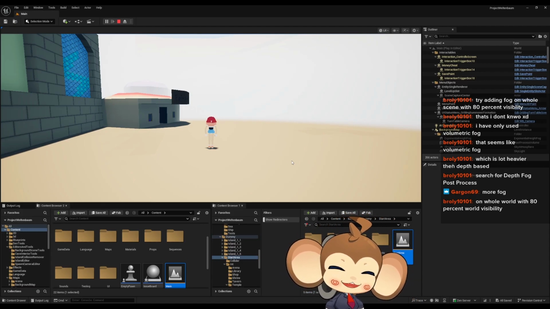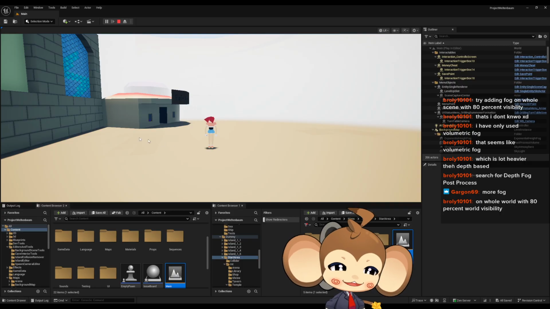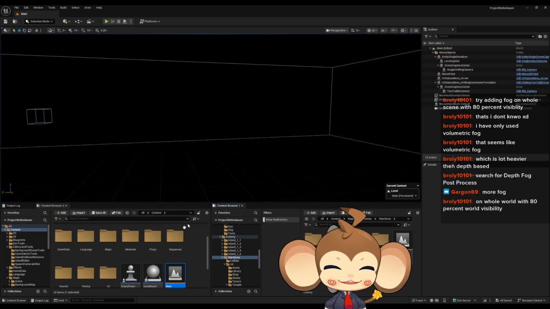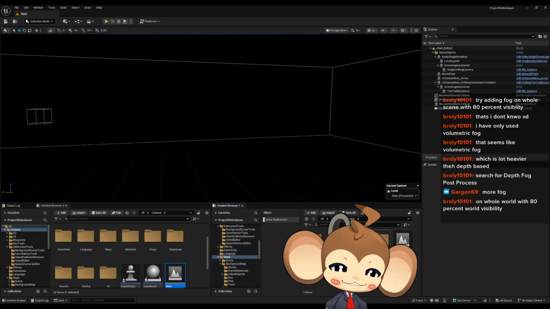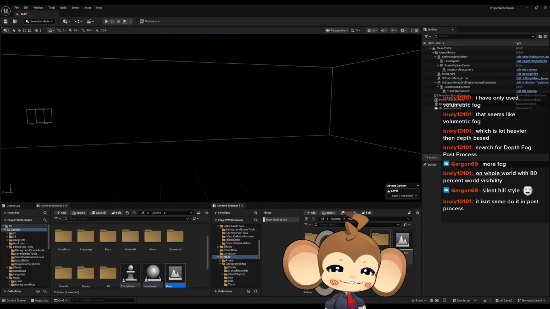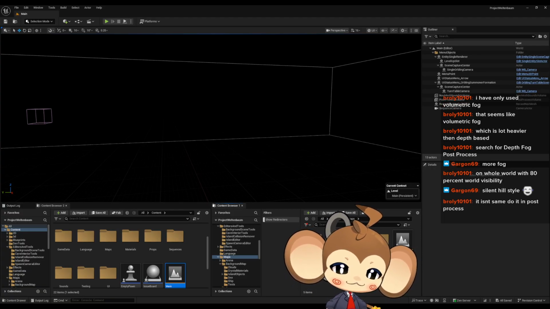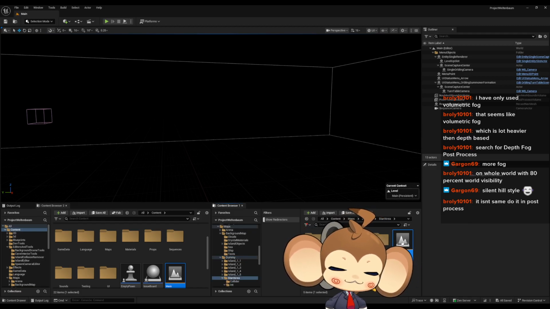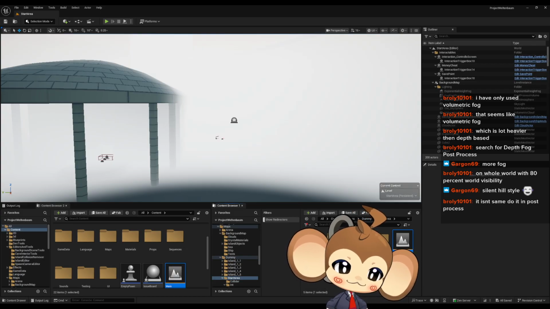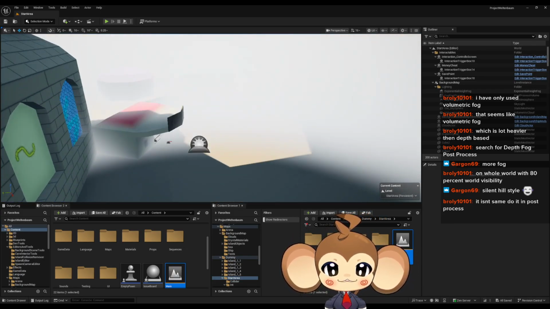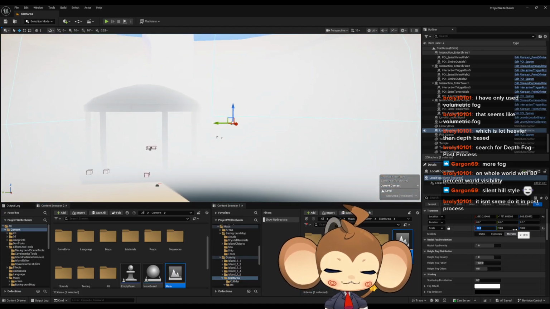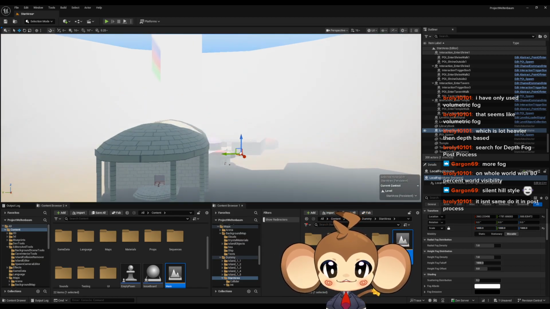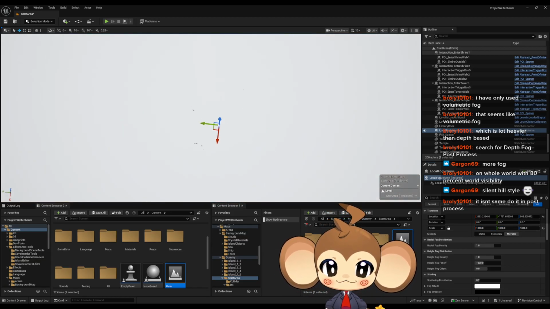On world. Okay, fine. Give me a sec. Here. It's not the same. Here, 1000. Look, big fog everywhere.